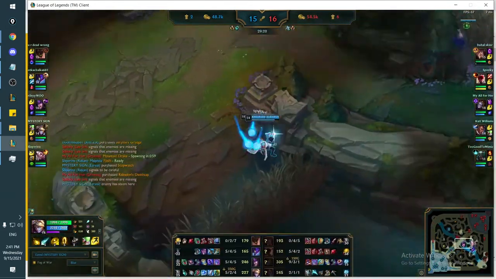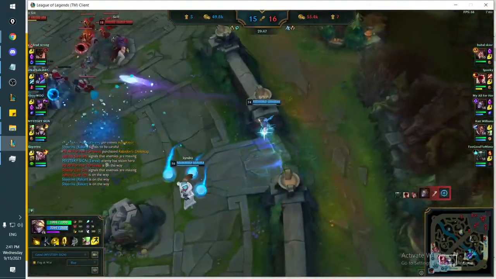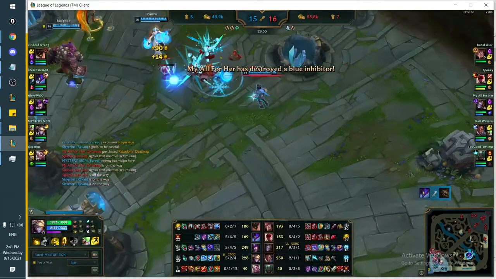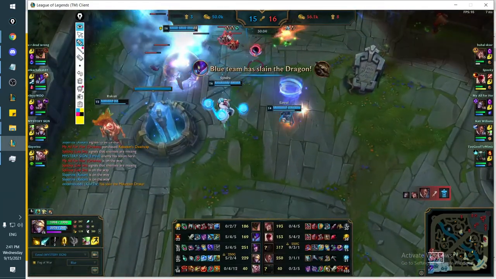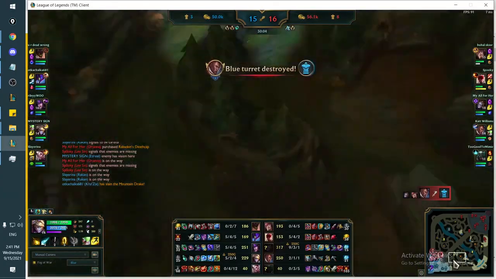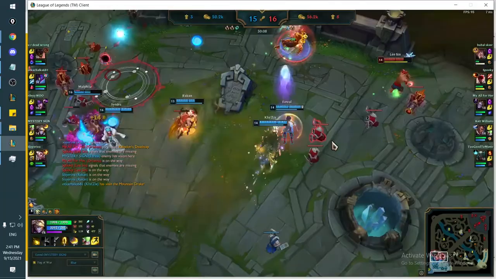Here I use it for vision. Kind of try to cover some bushes. Here the call is bad. We wanted to contest Drake, and then they took our inhib. Wait, you guys have Drakes? This game is actually winnable. Yeah. Wow. Okay, nice stopwatch from Syndra.